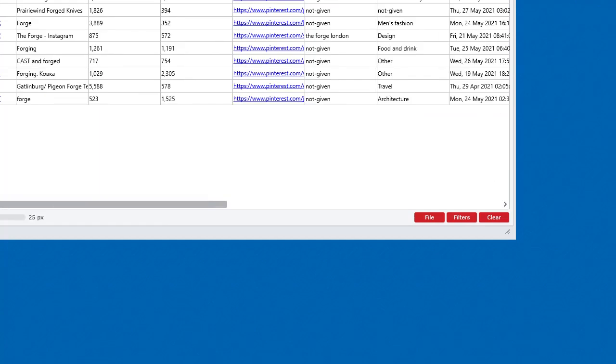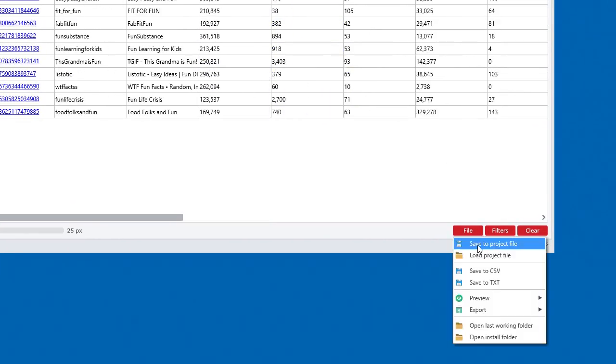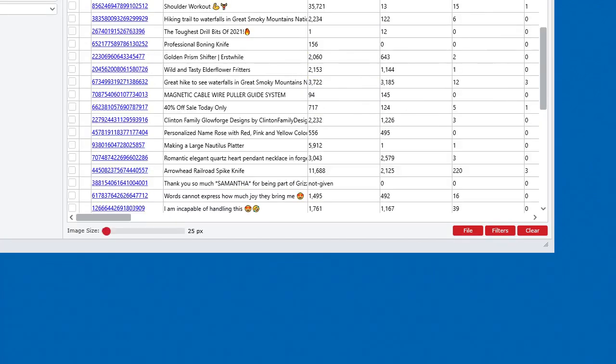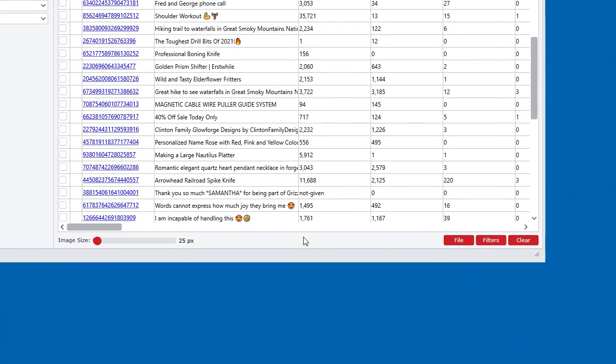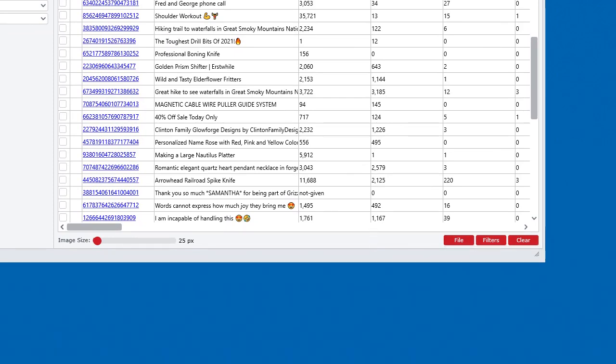The same goes for the boards as well as the people. You can save project files, save to comma delimited, and also export the interactive files for both of those modules. They're all a little bit different, but it's pretty self-explanatory. I just wanted to quickly give a little overview of how to do it, in case you can't find it.